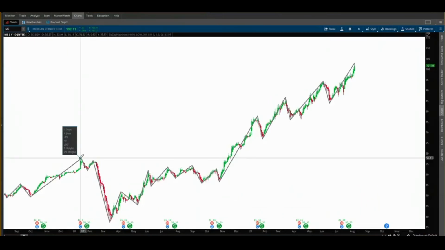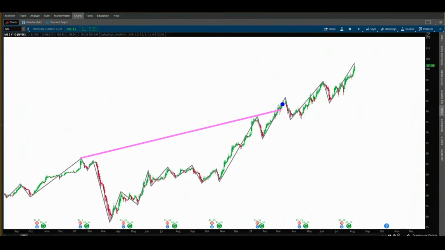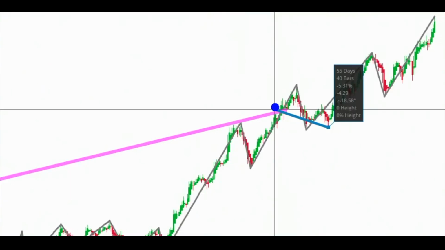In the last video, we talked about if we used our highs and came across and did higher highs, we would enter into the trade right here against resistance. And maybe price went low enough to get us out of the trade. It did move down 5% in 55 days, which probably would have been under our break-even line.